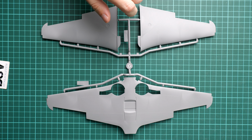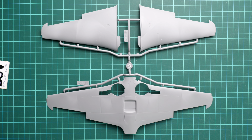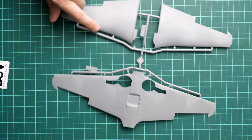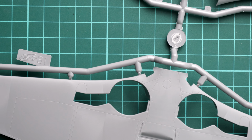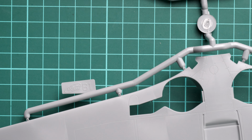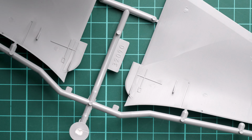And also what I'm seeing is that, just give me a second to check. No, actually this is a different part, and my paints fell down, but anyway, so here you can see that we have panel lines in all necessary spots, and they're quite pronounced. So if we go into a bit closer view, here you can see that they're not that deep, but I would say their thickness or deepness is quite enough. And here you can see also that we have some features for the internal or main wheel wells, and they should be visible once you combine these two, obviously.